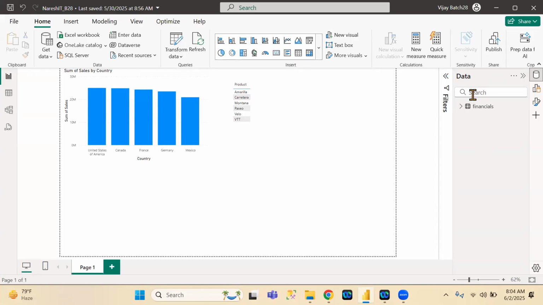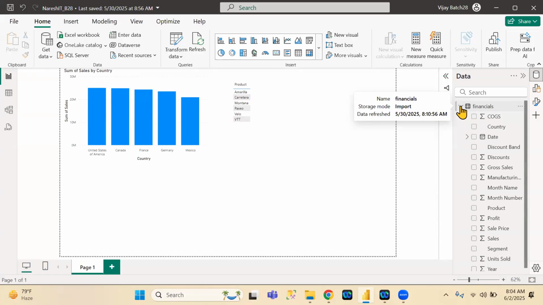Initially, you will see the data set name. But what columns are there under the data set? To see them, you have to expand this data set. See here, there is an arrow to expand it. Then under the data set, you will see the different columns.